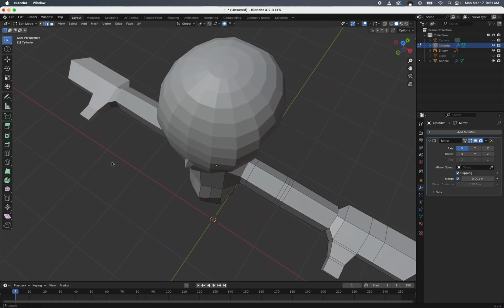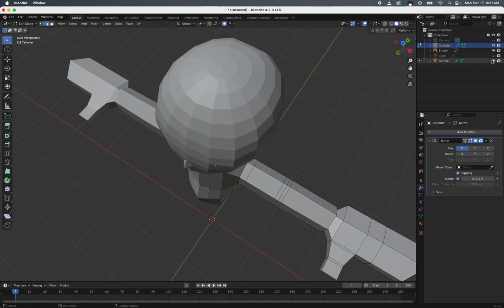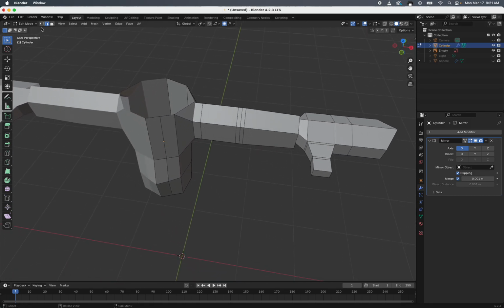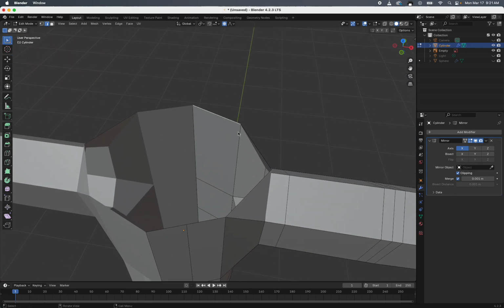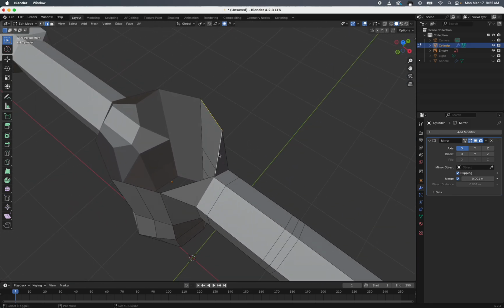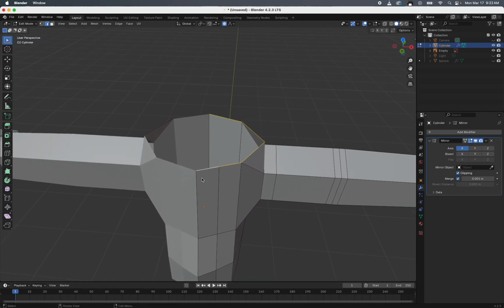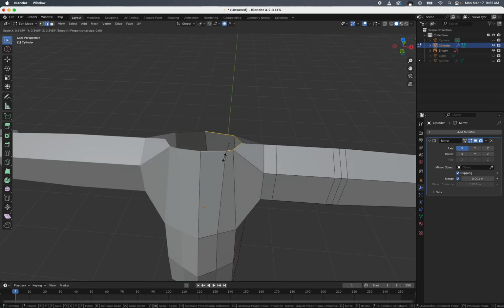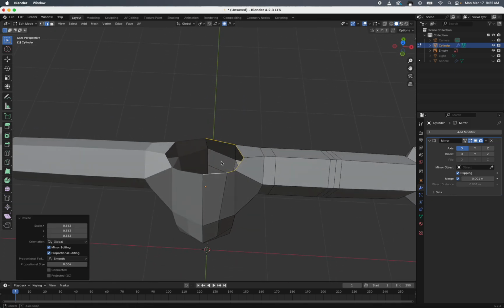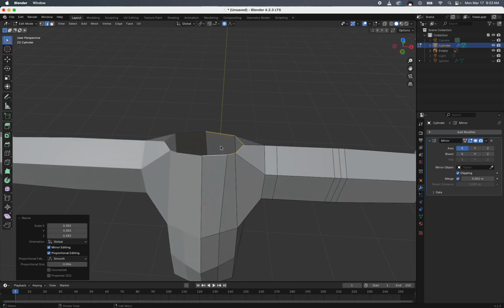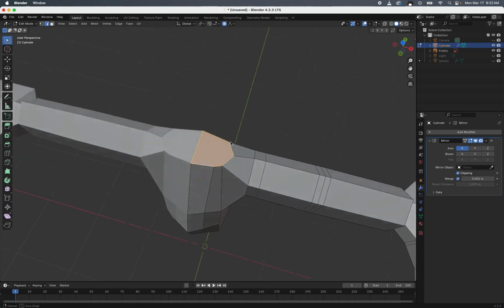So for the neck of my character, I'm just going to hide the sphere right here so I can see all of this goodness. I'm going to turn on edge select, select these edges. And if I want to bring those inwards, I'm going to press S for scale. I'm just going to move my mouse inwards a little bit. Now you can see this area is starting to close up. I can press F to fill that in if I want.